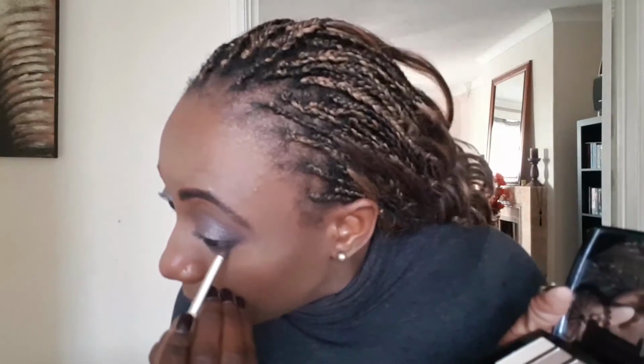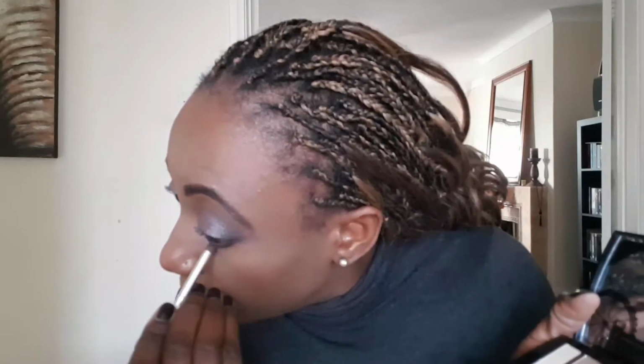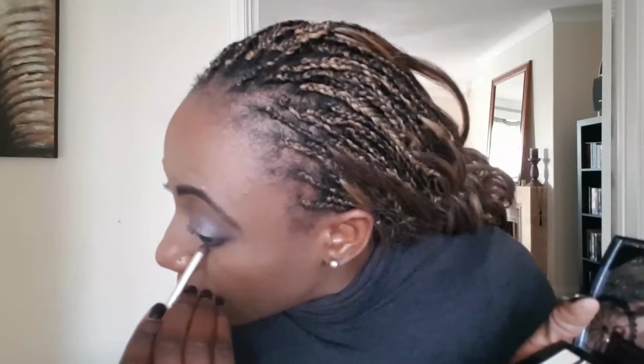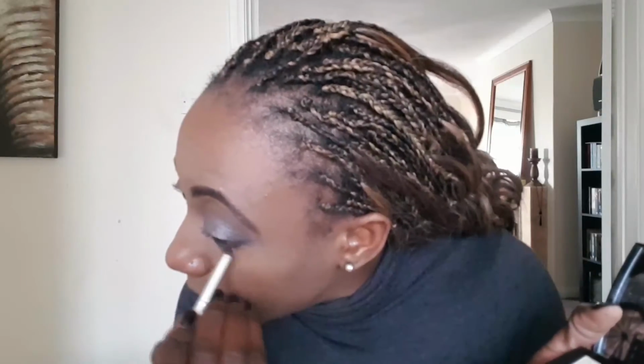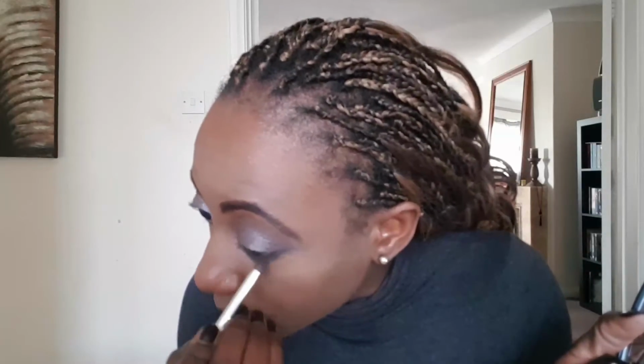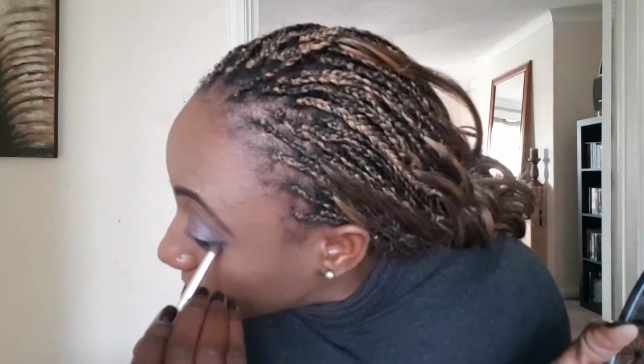And using the same brush, I'm now going to go back in and use this particular shade here. I don't know if you can see that, and then put that underneath the eye to blend it in so it's not so harsh, especially in the middle part of the under eye. Now I know this is not a shader brush, but it's slightly pointed, so I want it to be precise. I don't want it to go all over the place, and that's why I'm using the same brush. And plus it still has the product from before, so I'm keeping that in there.